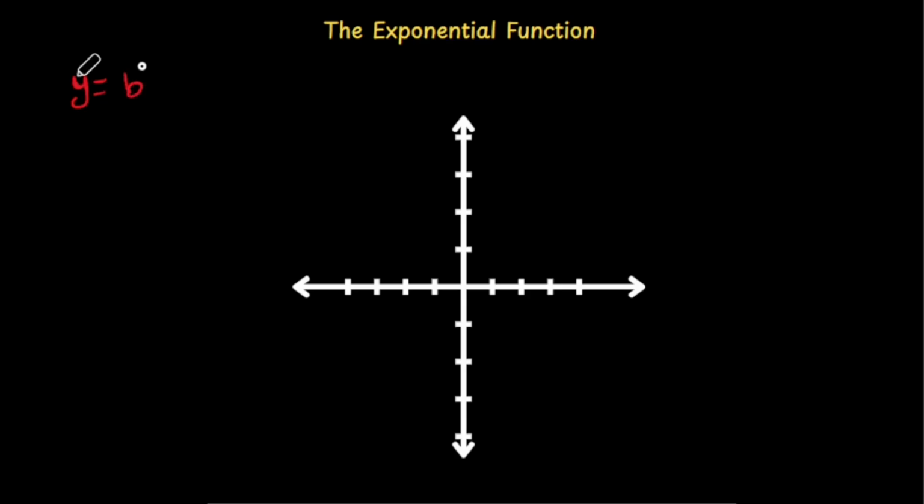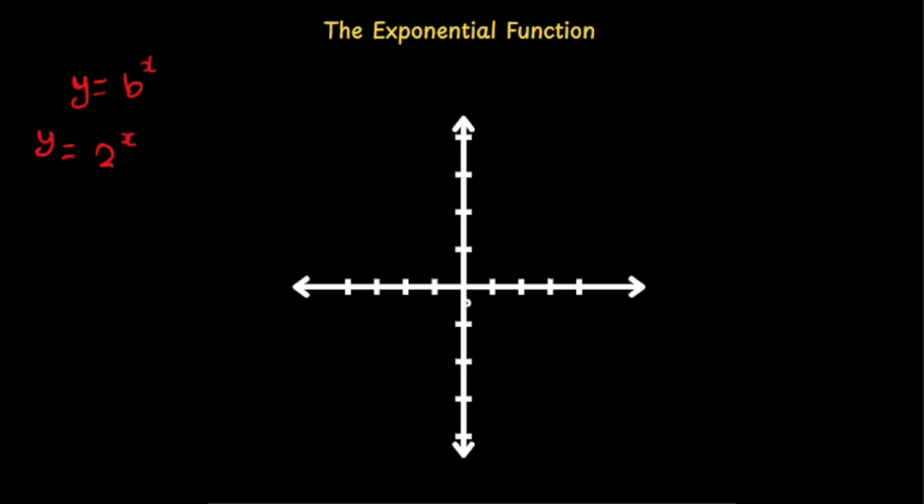So the exponential function usually has the equation y is equal to b to the power x. This is really different when compared to your previous functions, because in this case, you will notice that x is not a base, it is now an exponent. You have some other whole number that is going to be your base. So to understand this function, I'm going to assume that b is equal to 2. So let's say the equation for the function I'm going to plot is y is equal to 2 to the power x.